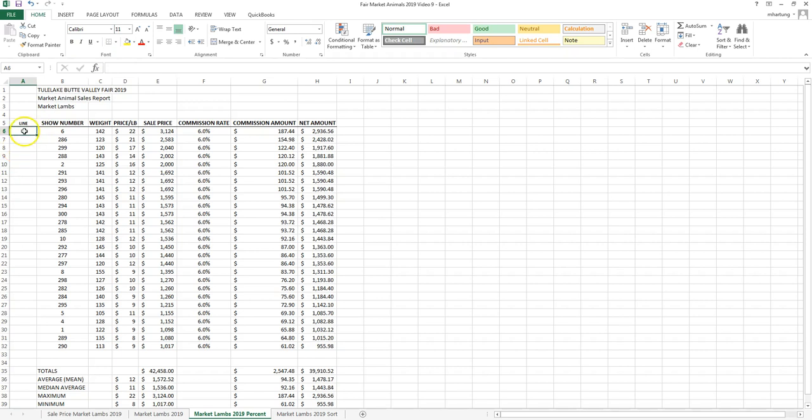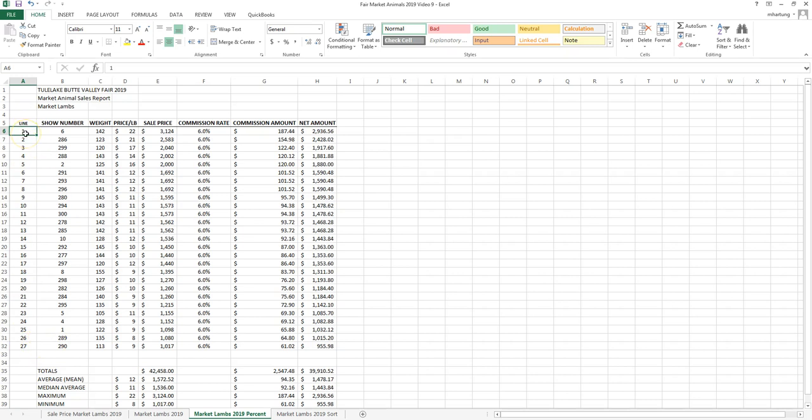So this is just going to be the line numbers here, just so that we see how many entries we do have. That's the only purpose of this, just so we can see how many fair entries we have. And so we're just going to put a 1 and then a 2. And then I select that 1 and 2. Grab the fill handle. And it counts down to 27. And we'll put that in the center. So that tells us then we have a total of 27 exhibitors.